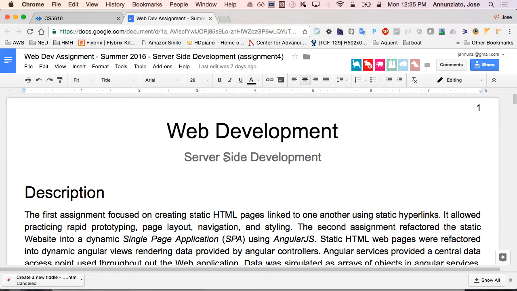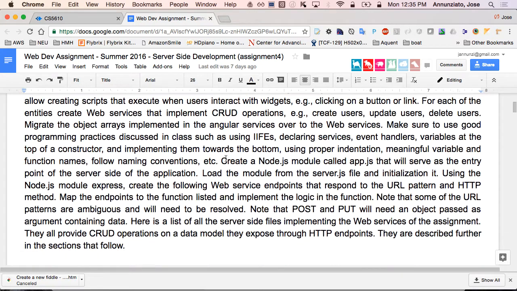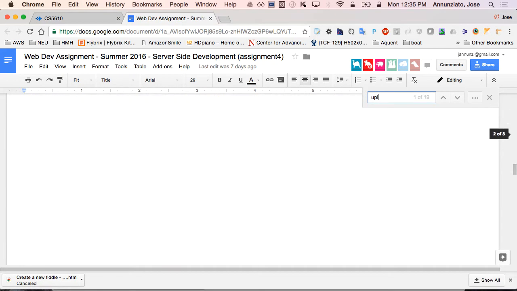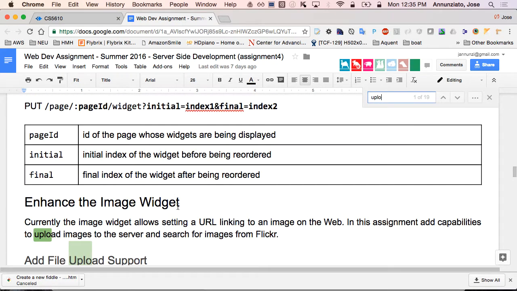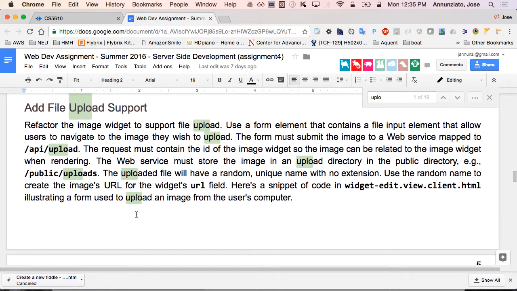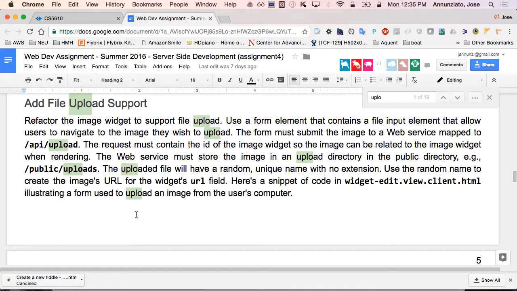I give you the source code that you'll need. Everything you need is already part of the assignment description. For instance, for upload, let's look at that. Upload, there it is. This says enhance the image widget so that it supports file uploads. You already worked on that in the previous assignment, where you created a file input field that allows you to navigate.